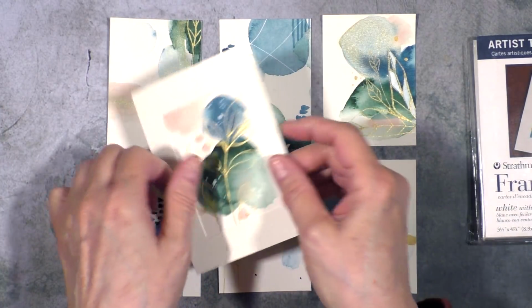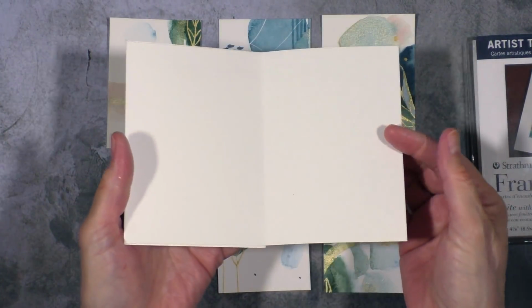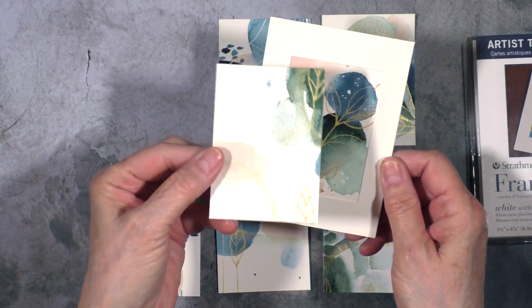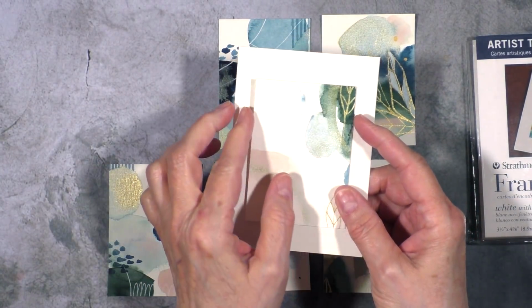It has a slit here, right around the spine, so you can slide your card in, and it's actually a greeting card. How cool is that? So imagine any of these pieces, even something as simple as this, framed in that, would look spectacular.